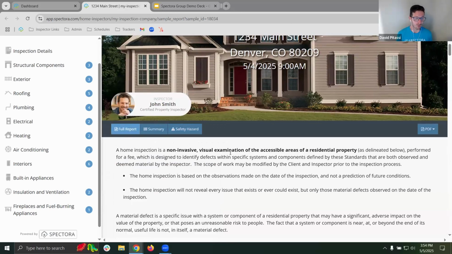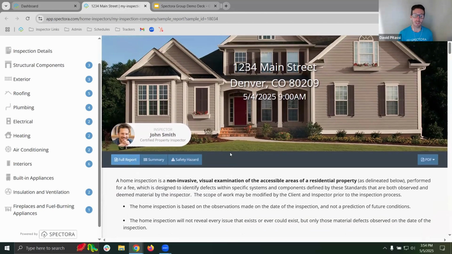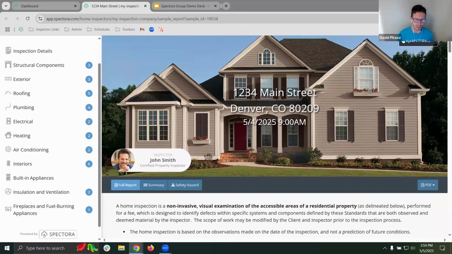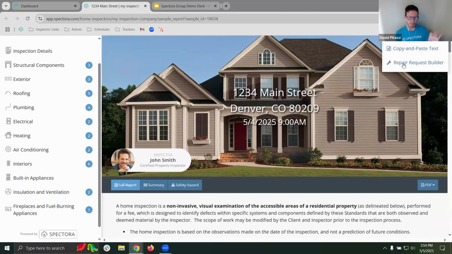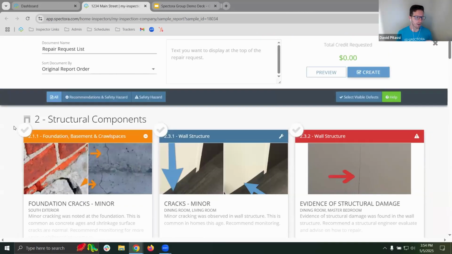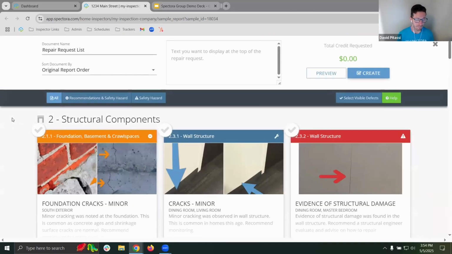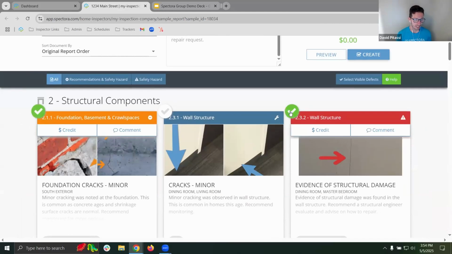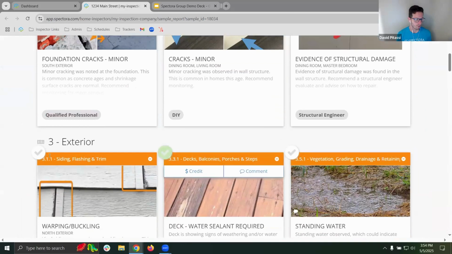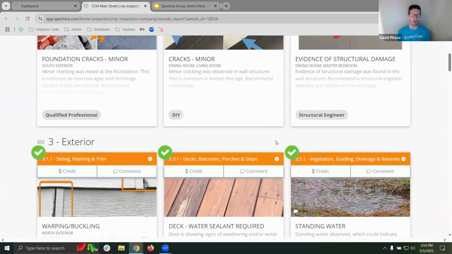One last piece that is just really helpful and helps real estate agents with some of their job that they're going to do is a tool we call the repair request builder. So with this tool, an agent will be able to take your report and build their repair list for their next steps. They want to discuss with their client, maybe they want to discuss it with the seller's agent. They can then select any deficiencies within your report and make their own.